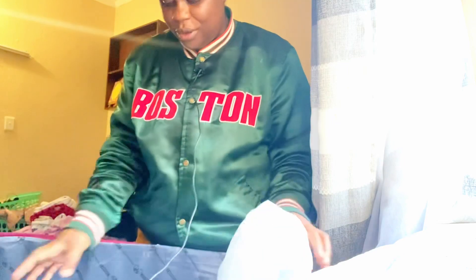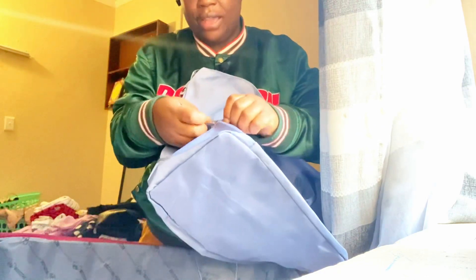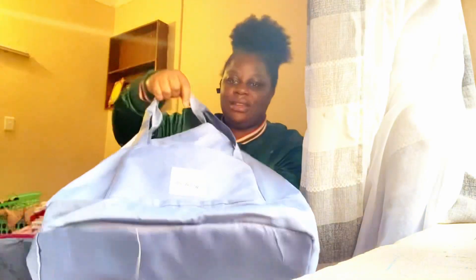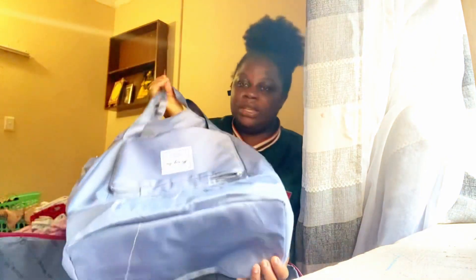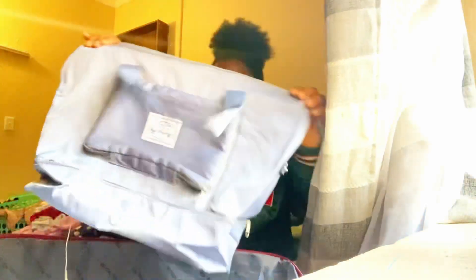Don't mind my room — it is so messy because I'm in the midst of packing. So let me show you the things I got. For my hand luggage I'll be using this bag. It's nice, right? It has a compartment underneath where I can put my file with my travel documents. It looks good — I really love it. It's also like a gym bag; you can use it at the gym, or when you're taking your child to the park or a picnic. I got it for about 150 rands.